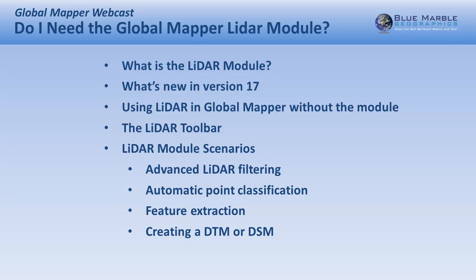We're going to take a look at one of the components of the module which allows you to create a surface based on either minimum or maximum values within a binned area. This gives you a DTM or a DSM, so it's a more advanced gridding process than would be available in the standard version. And we're going to wrap up today by readdressing the question, do you really need the module? We'll show you a side-by-side comparison of the functionality that each provides, with the module and without the module, to allow you to make your decision.